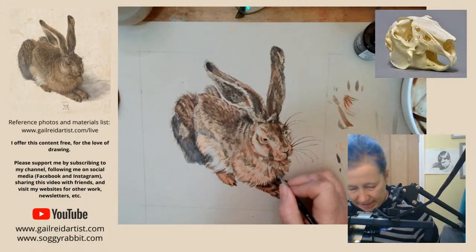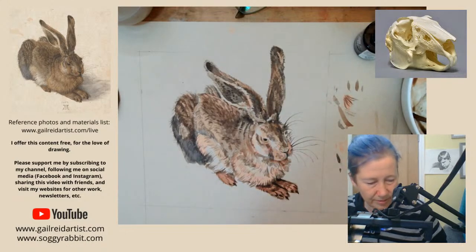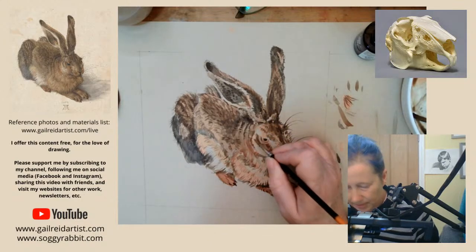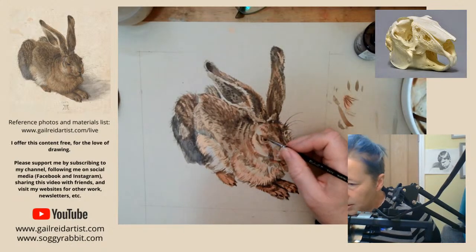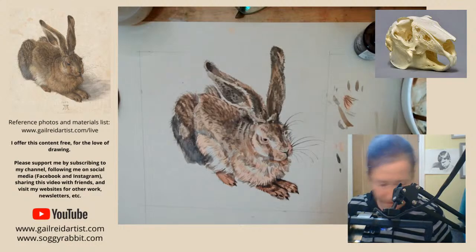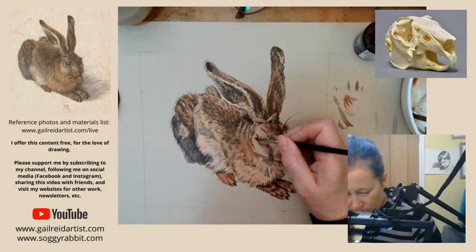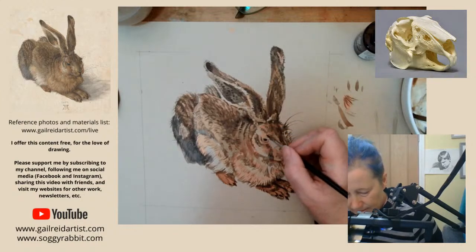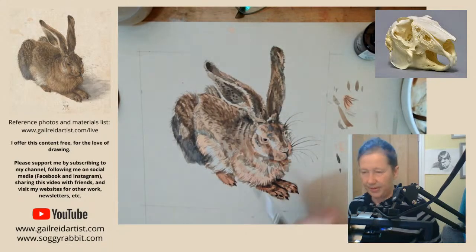Okay, we've got a lovely sort of slight yellowish hue to some of these hairs here as well. And here, that's probably not yellow enough. Right. I might actually revert to some pencils at some point. Might be a nice way to control what's going on. So we've got a darker area coming in here, like a cool area. There. Going up here. And some quite dark areas here. Not going to stress too much about getting it exact.